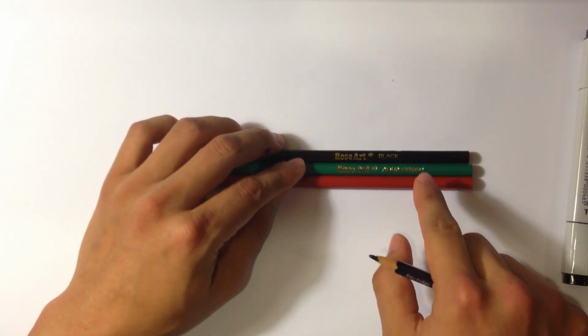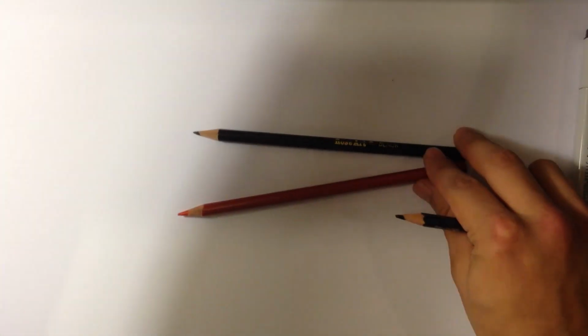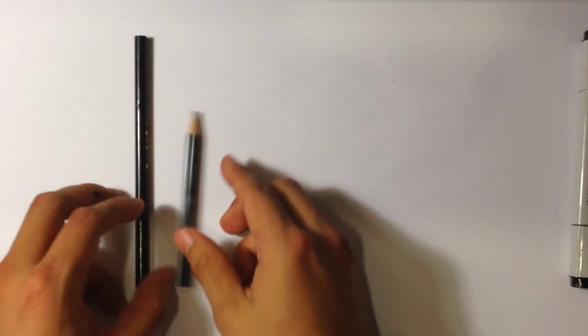I'm gonna use black, aqua green, and I'm sorry, not aqua green. I don't need green today. Actually, I don't even need this. All I need is black, because we're drawing the bullet. The bullet has one color.